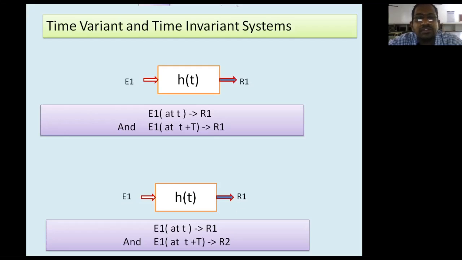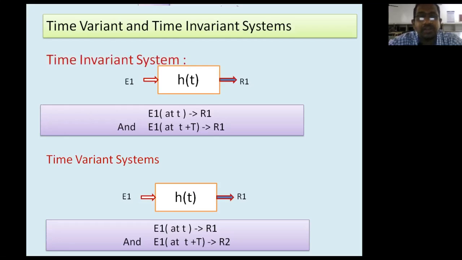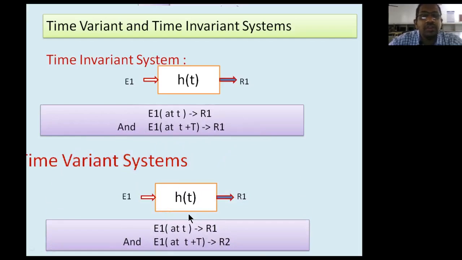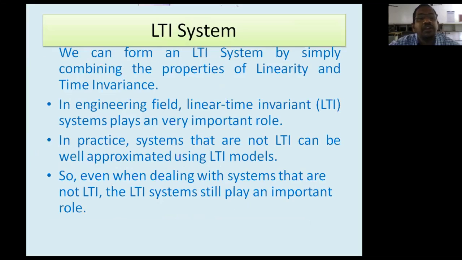So therefore, if I take system h of t as an impulse response, h of t is represented as the impulse response of an LTI system. Then if E1 is the input, R1 is the output. Now, another condition, if E1 is going to exist at t is equal to t plus T, it is going to produce another output R2. The output is different. So, this is known as a linear time invariant system. This is the system which we normally going to have, which is very, very important for us. These two are very important systems for analyzing the systems for given signals. That's why time invariant systems and time variant systems are so important for us.